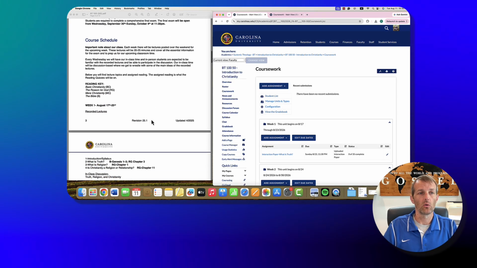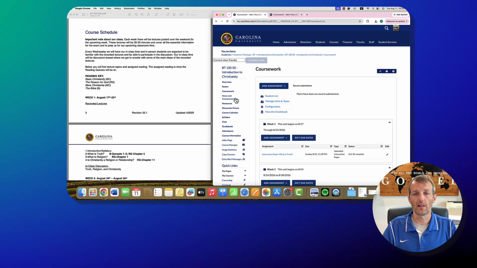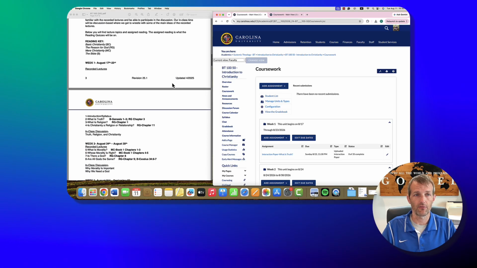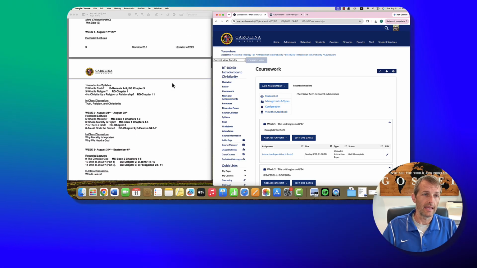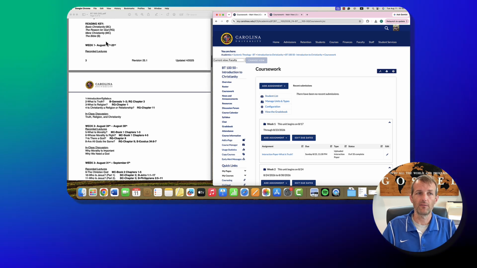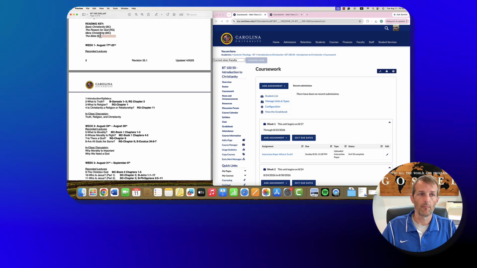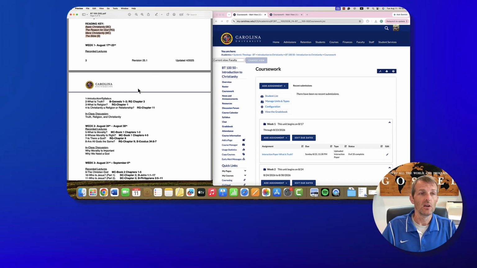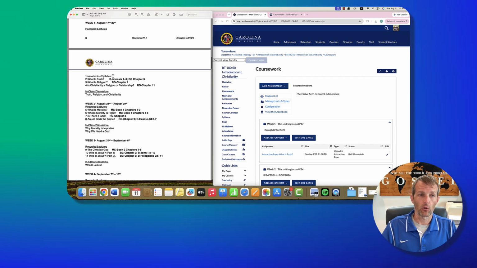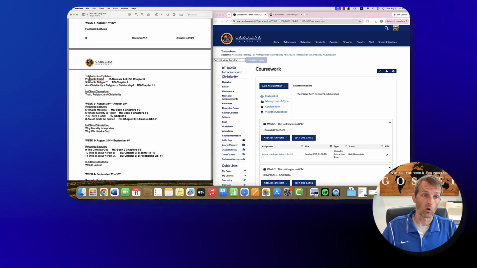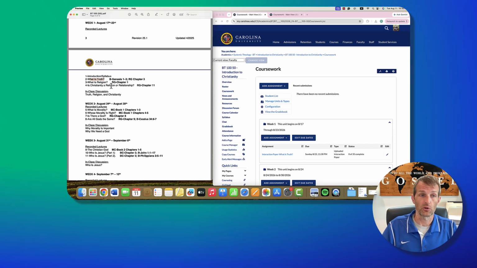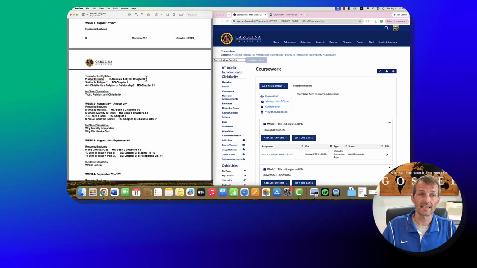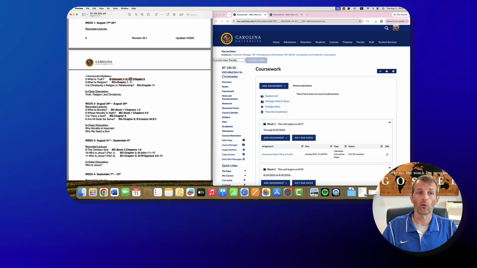Your course schedule is going to look a little different online in your syllabus, but here's kind of the basics of it. In the course schedule, I've given you a little reading key to understand which book you're going to be reading from, and which chapters, based on these codes, rather than having to write it out every time. So for example, week 1, your first lecture is going to be this one that you're watching. And then you're going to have a lecture on what is truth, what is religion, is Christianity religion or relationship. And you'll notice beside it in bold, these are the readings.